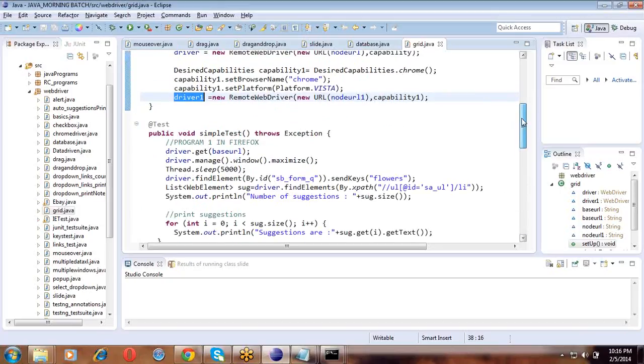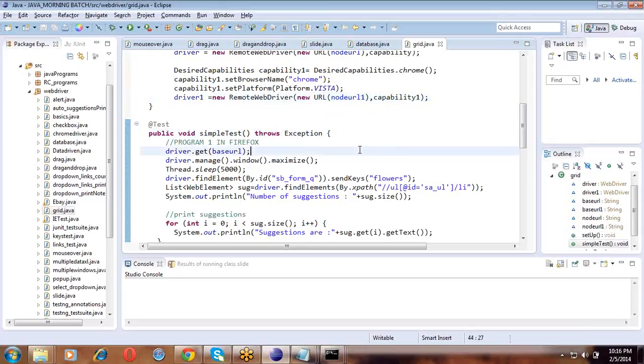Then what am I doing in the test annotation? In the test annotation, I am running two test cases. In one test case, I am opening the base URL, which means this is for Firefox.